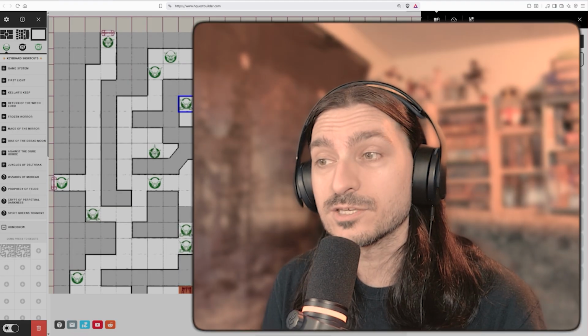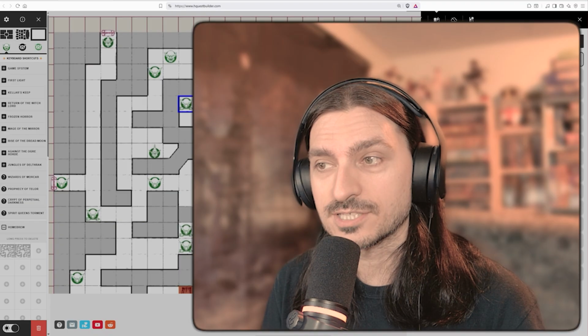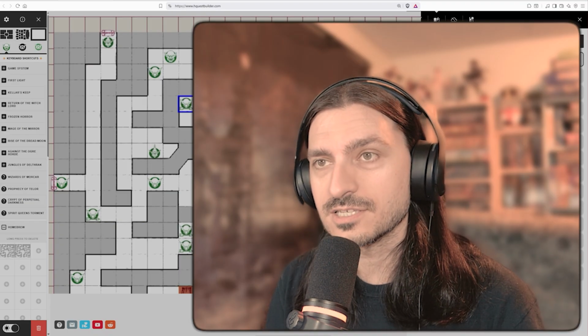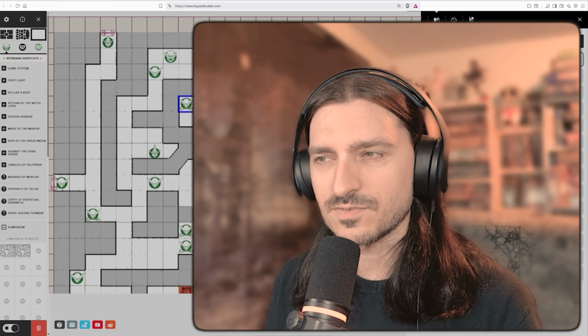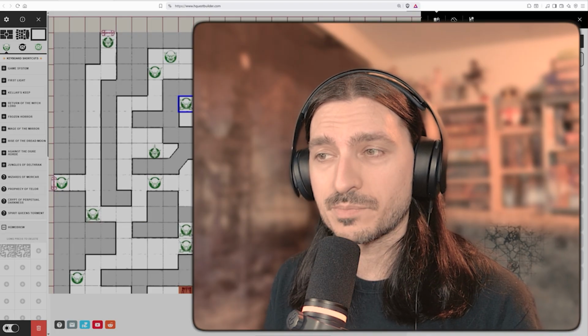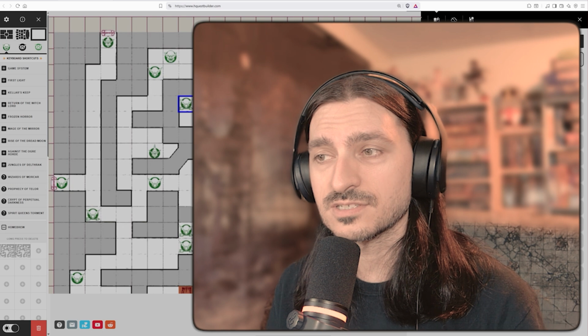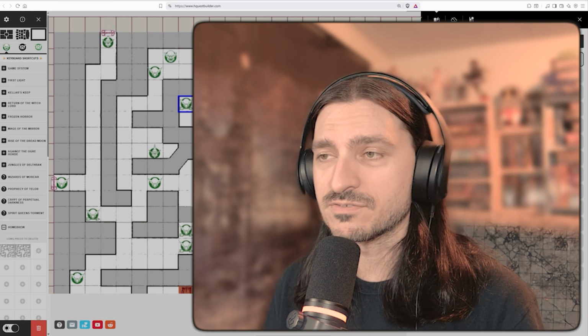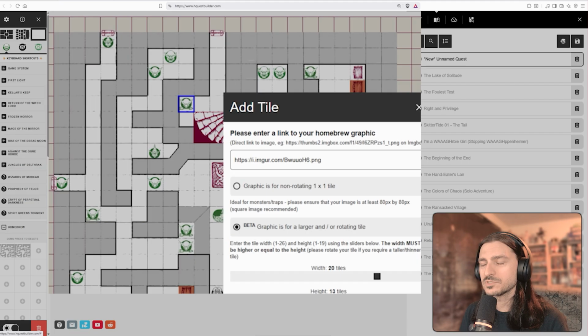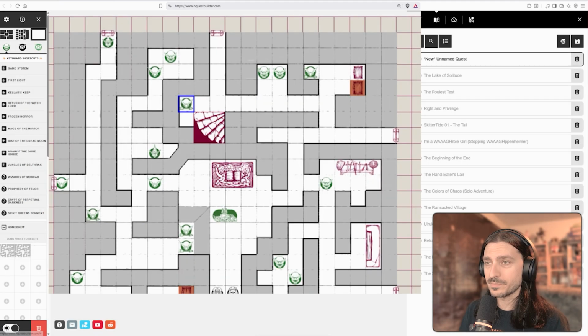Now, it's very important that you do put the exact amount of tiles that the board actually is, so it knows how to size it with the existing assets. Like if I say this board that I'm about to import is 10 tiles by, I don't know, 6, 7 tiles, it's going to appear at half size and it just won't look right. But you could create multiple tiles by sizing them differently and just have them be those different sizes if you thought that it would be useful to your quest. I don't know, maybe you're using 1/72 scale miniatures and you want those smaller squares. You can do that now, by the way. You can create very small squared tiles and use them over this board. It would make your quest absolutely huge.